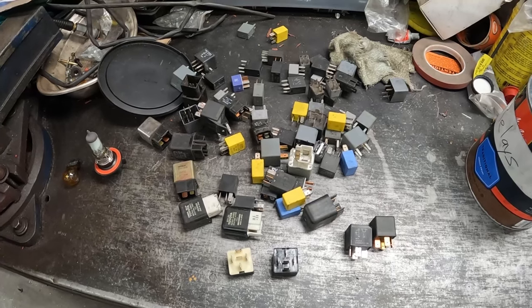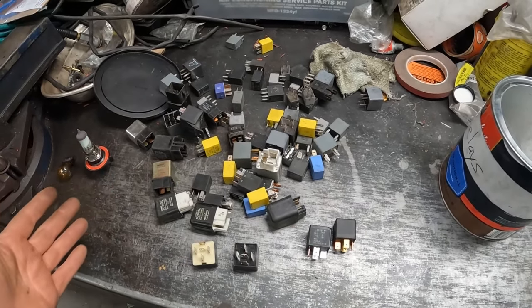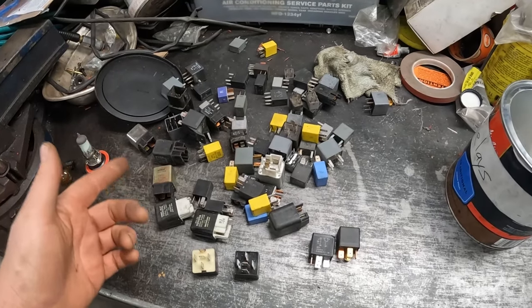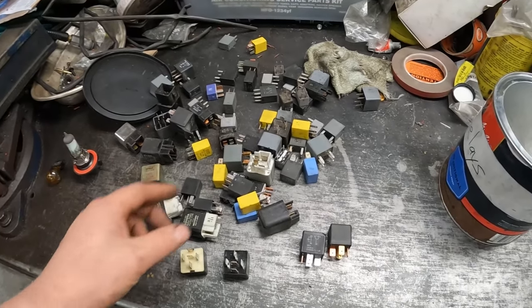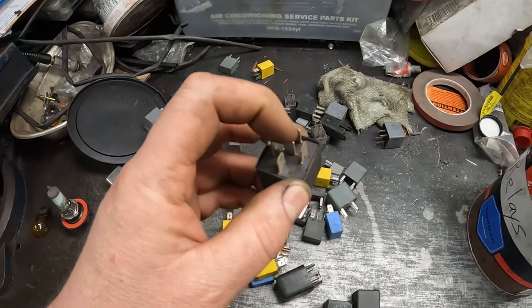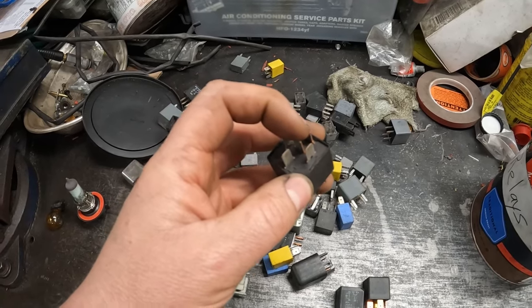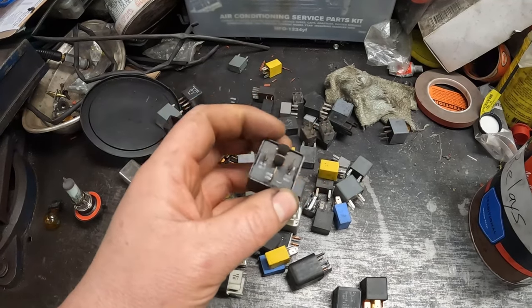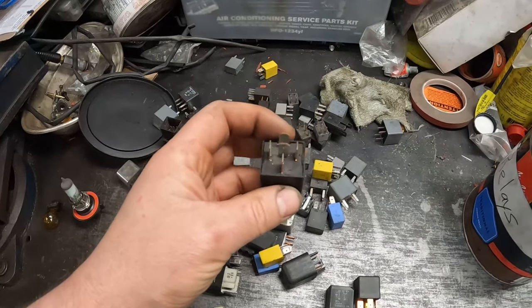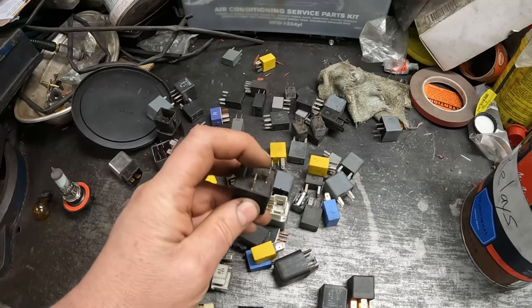Well, how is this for Murphy's Law? Unbelievable. I went through all the relays that I had, and you know what? All the ones that were of a similar style, they all had the 87A contact. We were looking for one that didn't. Now, I thought about just grinding it down, breaking it off, would have worked just fine, no harm, no foul. But then I did find one. I had one that didn't have the 87A.